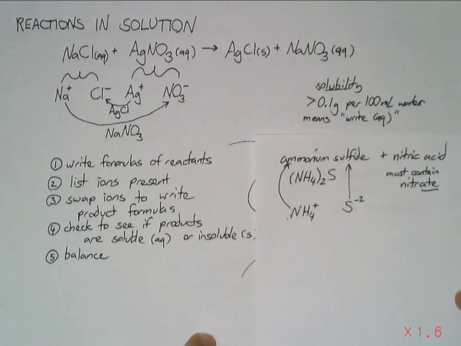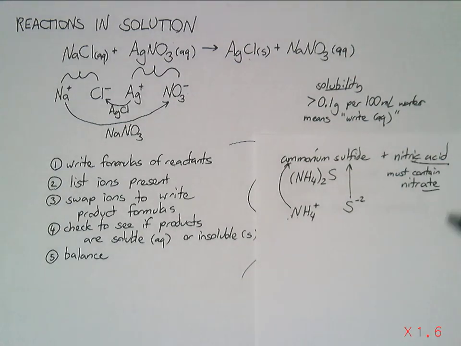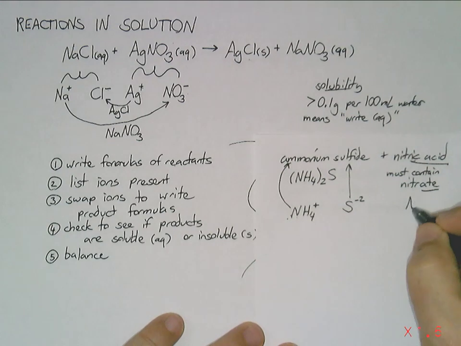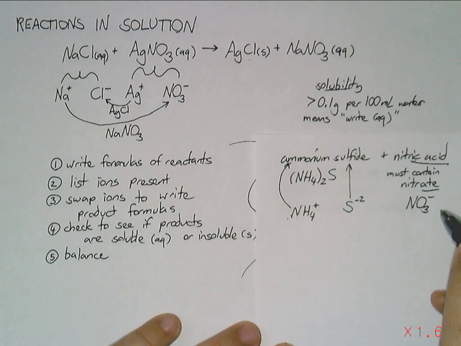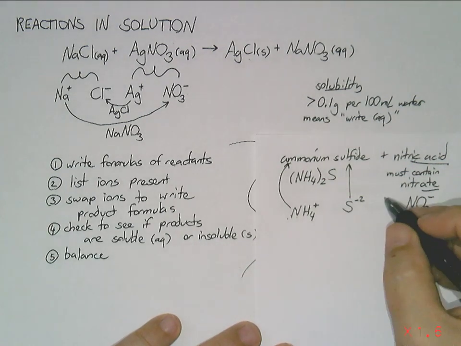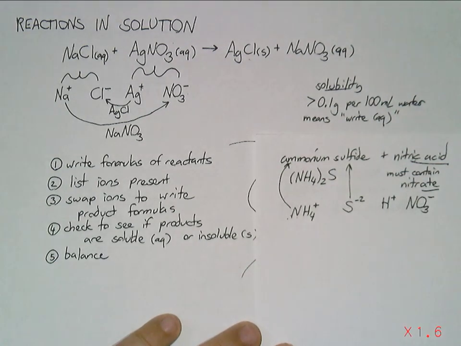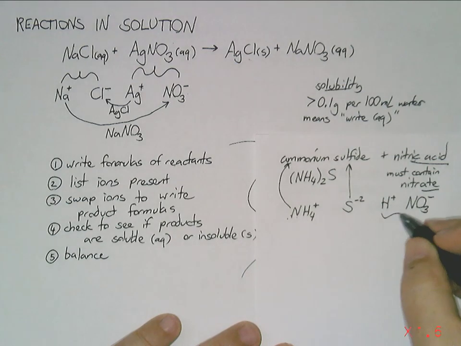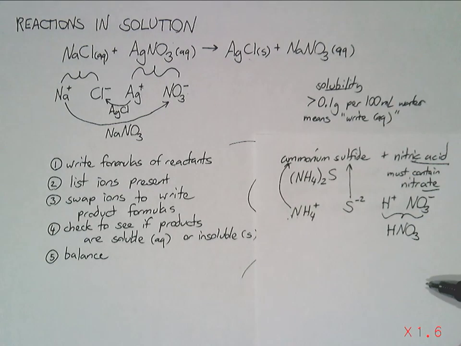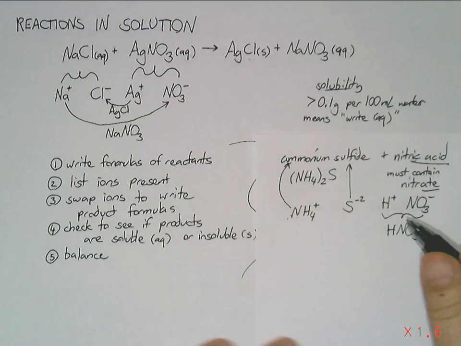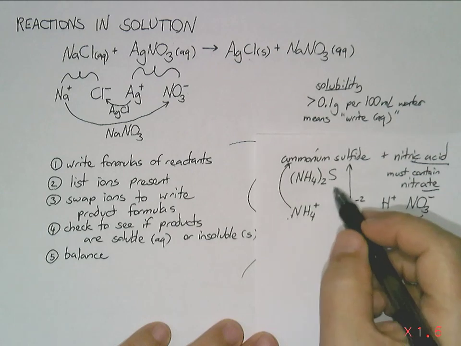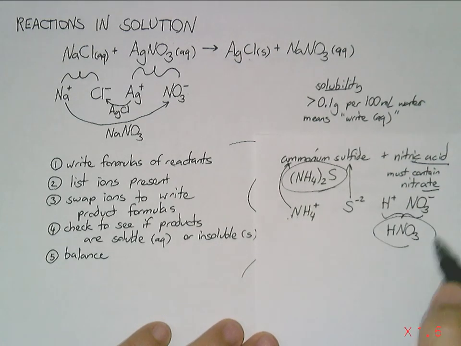Because nitrate is the name of the ion that's inside of something that ends with -ic acid, and it doesn't have a hydro in front. So I have to remember what the formula for the nitrate ion was. That's got a -1 on it. So if I want to do the acid, I have to combine that with a hydrogen ion. And when I put those together, I'm going to get HNO3 as the formula for nitric acid. Okay, so I have my 2 reactants, this and this.